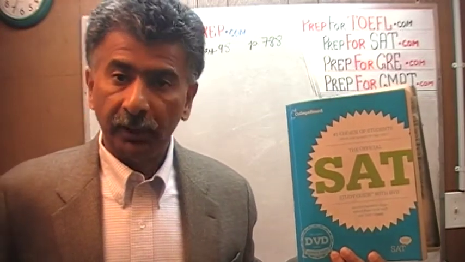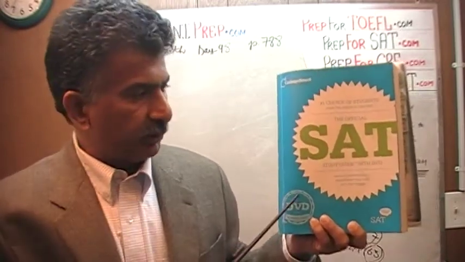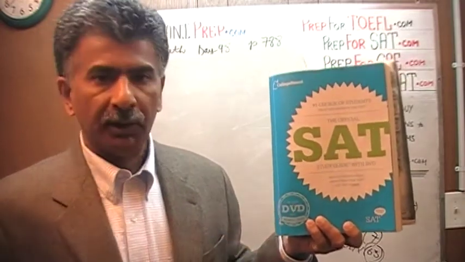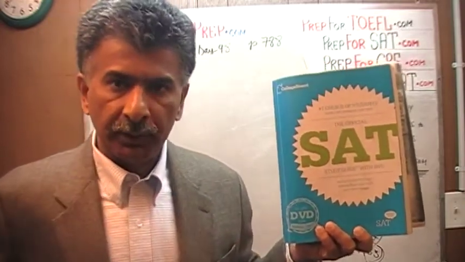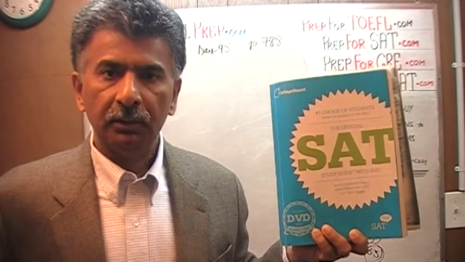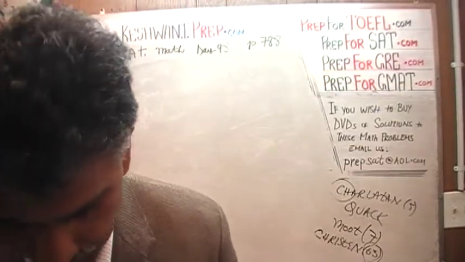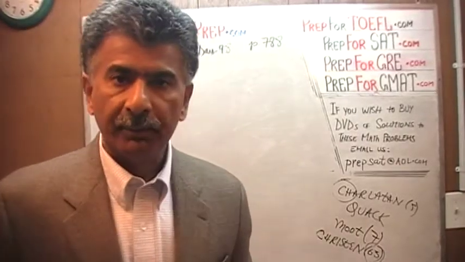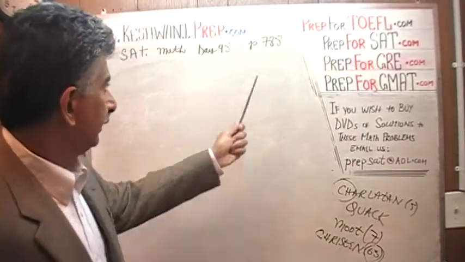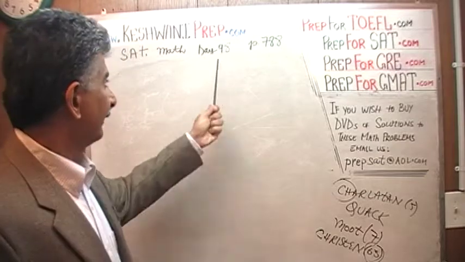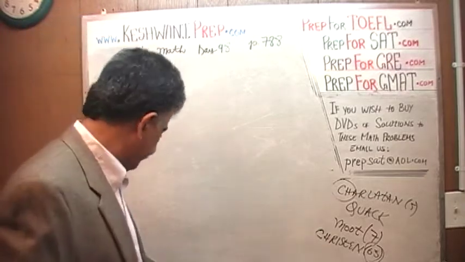We are here because we want to prepare for SAT. We have been solving SAT math problems out of this book here, the official SAT study guide. If you do not own this book already, purchase one immediately. You're going to need it. The problem that we are about to solve is the one that you will find on page number 788. Please turn to it. 788, and today is our lesson number 98. Let's take a look at it.